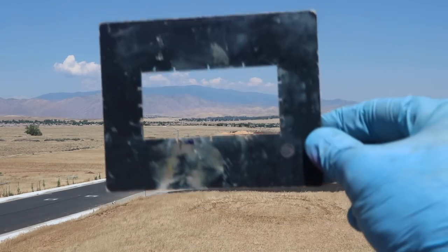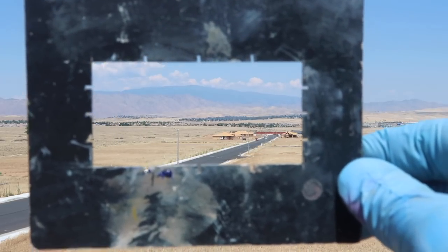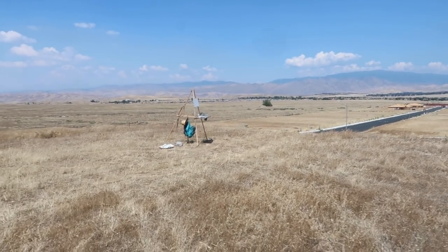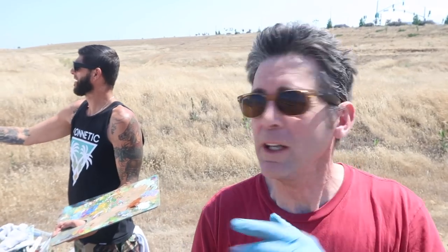Okay, so I'm thinking of something like this maybe. It's gonna be a high key painting. Okay, so Ryan is set up over here and I'm just a little ways over here. So you guys notice what kind of palette Ryan is using? I was just talking about this with Araya a few days ago that hardly any painters use a handheld palette anymore, but it just seems like it makes sense. And then I show up here and Ryan's using one. I've tried multiple ways. I feel more comfortable just having it on me at all times.